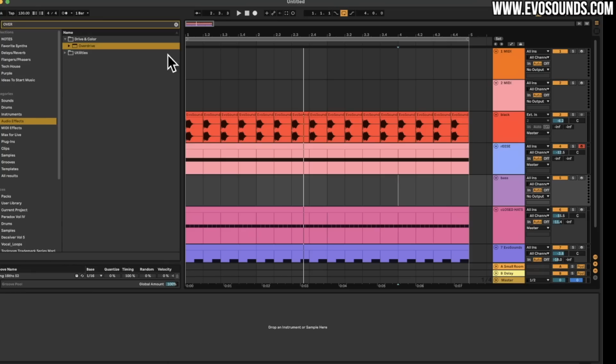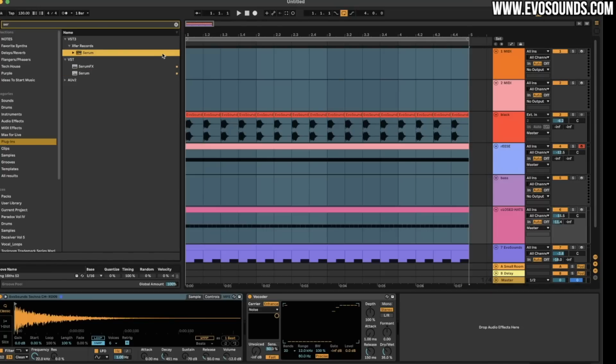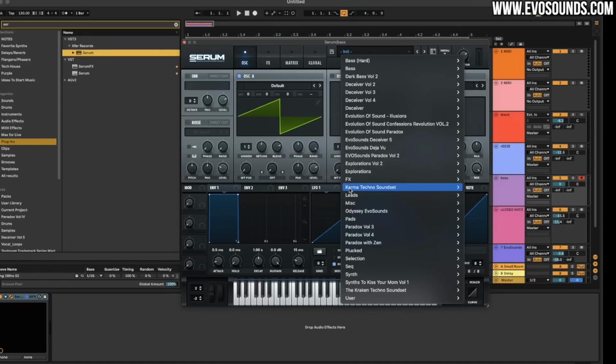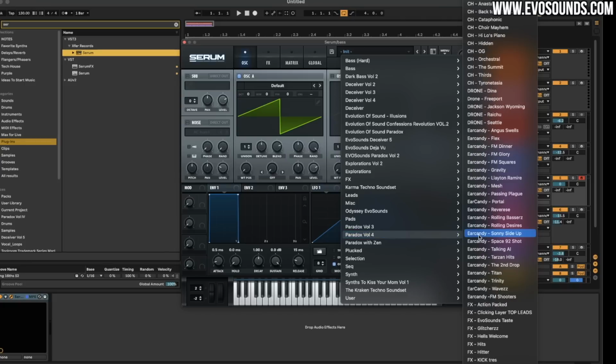Okay, so from here, it's time to start building this up. We're going to add the bass loop now. So we're going to go into the Paradox Volume 4 pack. Now, again, you can use any sound bank out there, but I do recommend you utilize mine. I put a lot of hard work into them. I've done this for 10 years. What else do you need to hear? Hardwell uses them. Space 92, UMEC. Just trying to sell, guys. I know some of you guys don't like it, and you can't criticize the hustle, man.